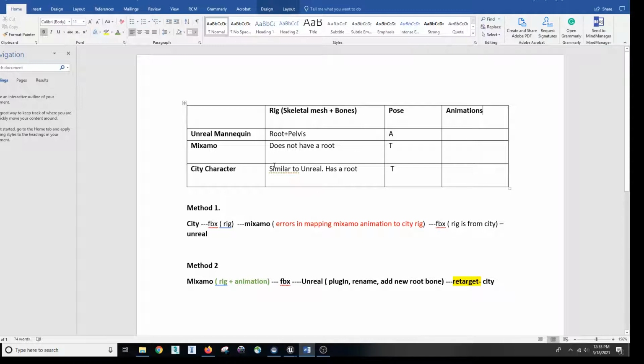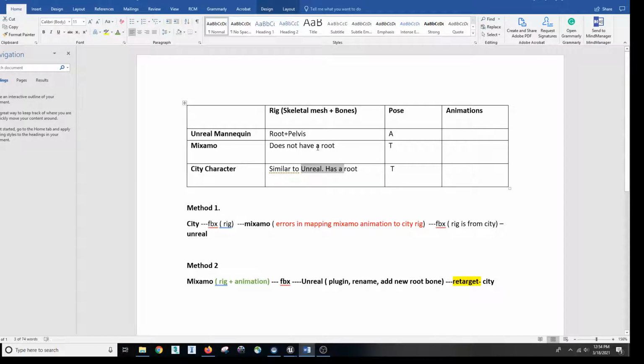So what we want to do now is use the plugin. This is the plugin name, to convert the animation transferred from Mixamo and apply, what we call retarget, that animation to a city character, a city rig. Okay. So the first thing is you might notice they are both using the T-pose, so that is good. You don't have to make any change for the pose, but they do have a different skeleton.